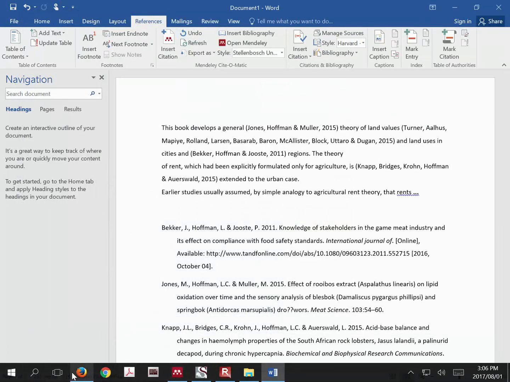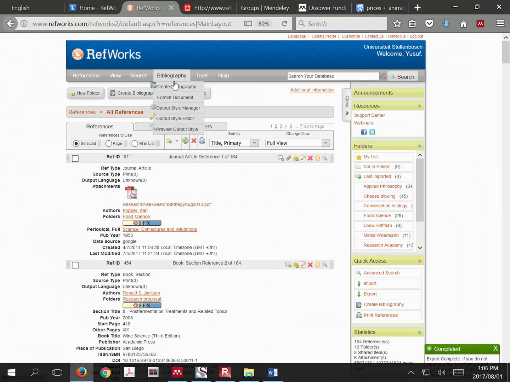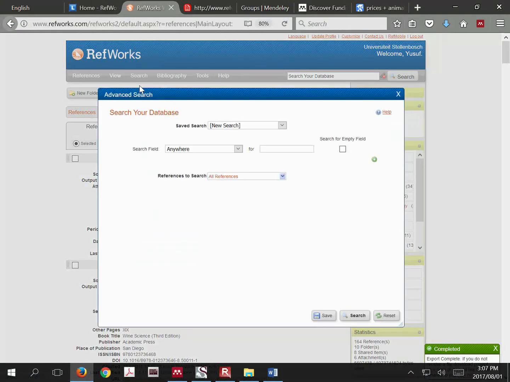What you can do in RefWorks to get your PDFs is, go to the search option there and advanced search. This is if you have PDFs in your RefWorks.